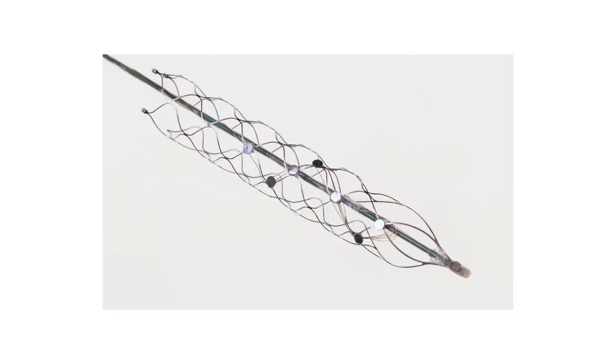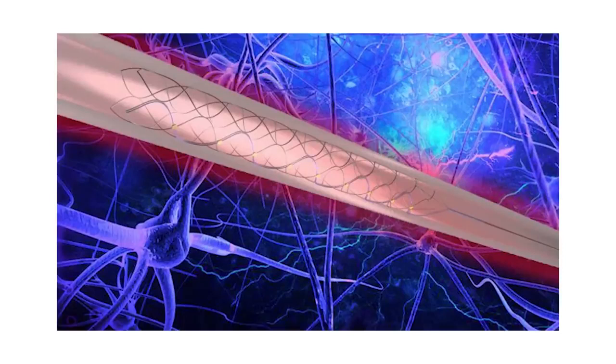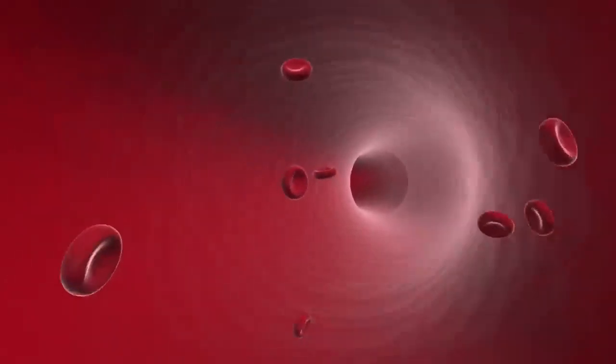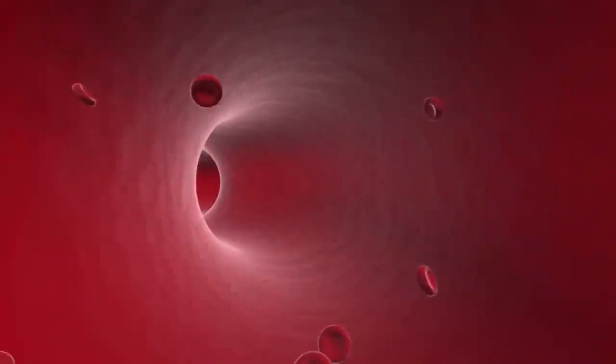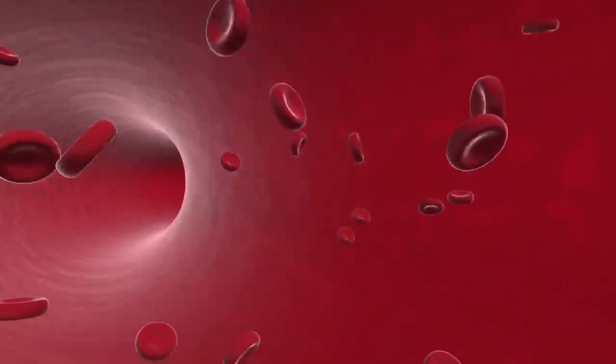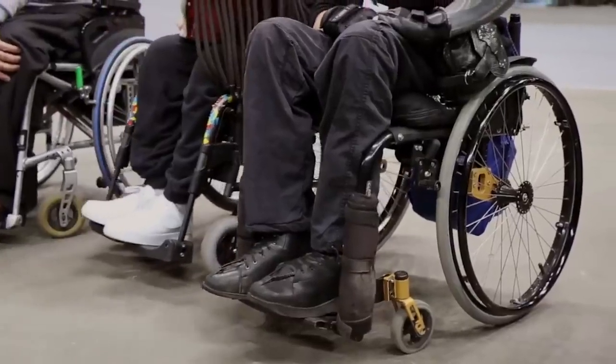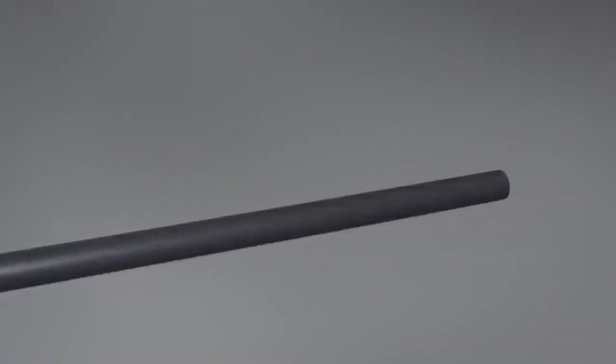This is just a long, thin, flexible tube that doctors can insert into a patient's blood vessel. Stents are used all the time for a number of procedures, mostly involving the heart. If you have a blocked or narrowed artery, the doctor will insert a stent tube to hold it open for you so that blood can flow and you don't have a heart attack. So the stentrode is actually what it sounds like, a stent combined with a cluster of electrodes.